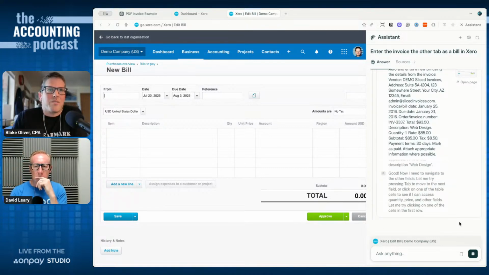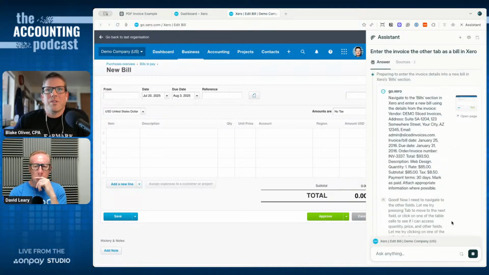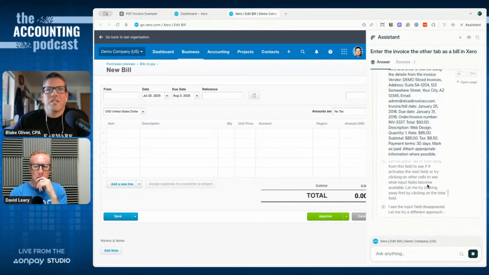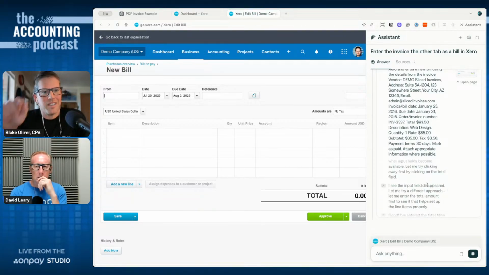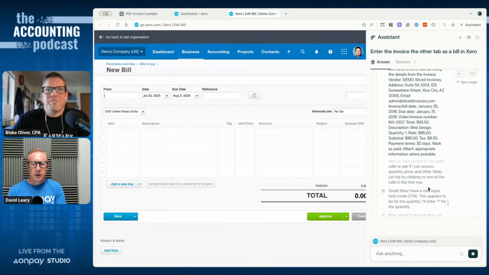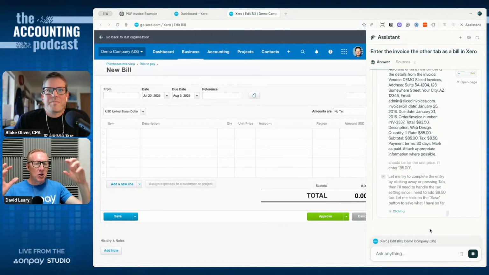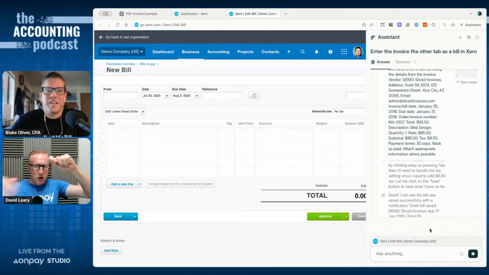So what's happening on the right-hand side for our podcast listeners is that it's really thinking through trying to enter the info into the fields, and it struggles frequently because maybe it clicks in the wrong place. Just like a person, it doesn't click the drop down correctly, it doesn't hit enter correctly, and it has to retry. Sometimes the UI changes depending on what you click on the invoice in Xero or QuickBooks, whatever.